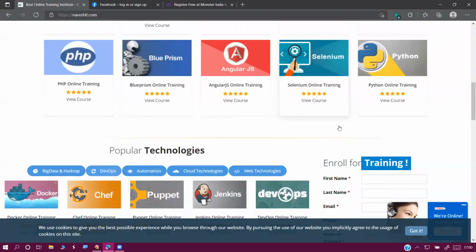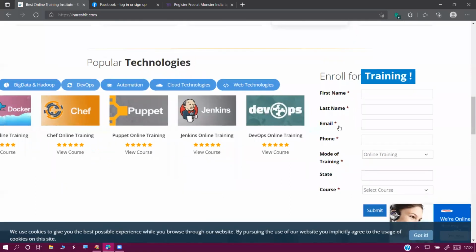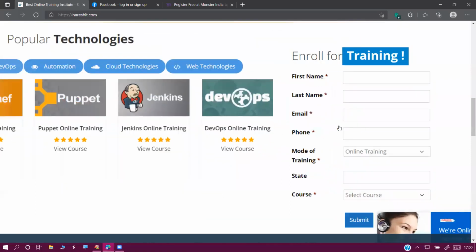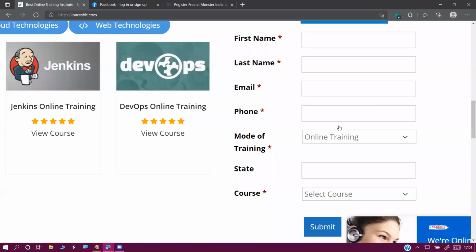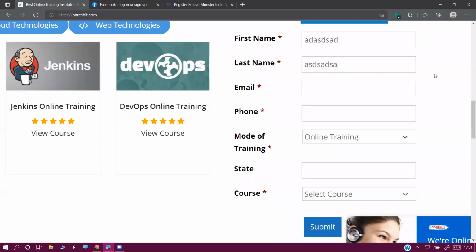We have a small HTML application form available here, right? That application form is also HTML and CSS. No doubt at all. JavaScript is not required. The labels, data entry, text boxes, designing, all these things are HTML and CSS.